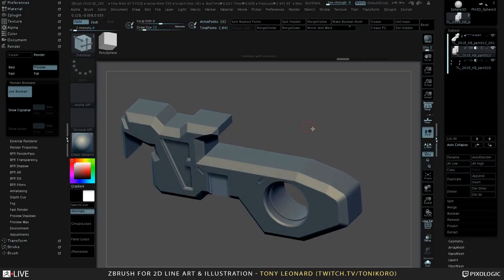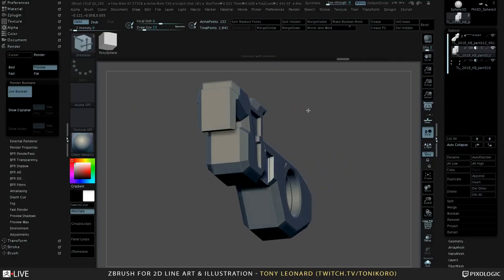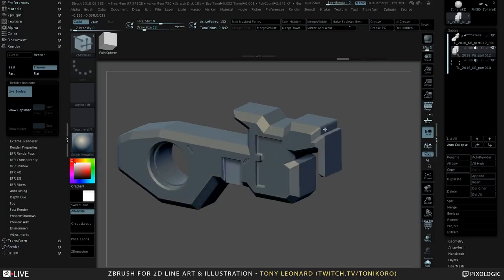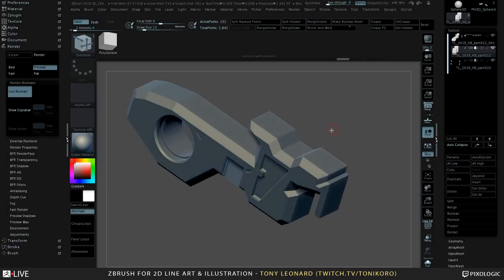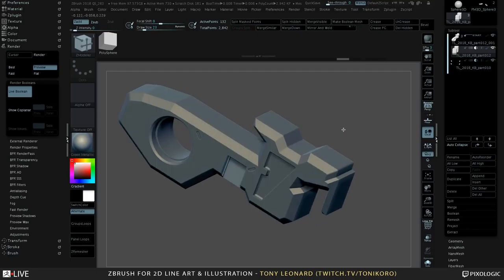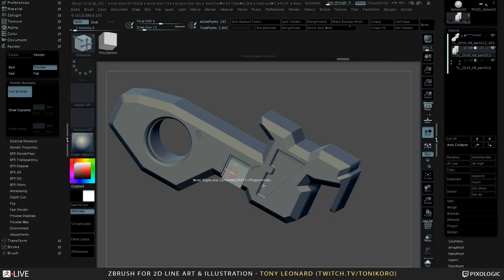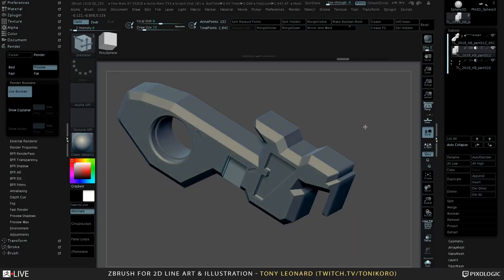I'll try to answer them. So anyway, if you're just joining again, I'm just working up a shape that I took outside of ZBrush from Fusion 360. I did a quick block-in silhouette of a shape from a sketch, and so far I'm doing some small inserts along the surface to create surface noise, and changing some of the object by way of a boolean. Right now we're viewing everything under the live boolean. All of this is non-destructive, and you could edit your shapes, come up with something different or rescale them. They're not committed to the actual start group yet, right?